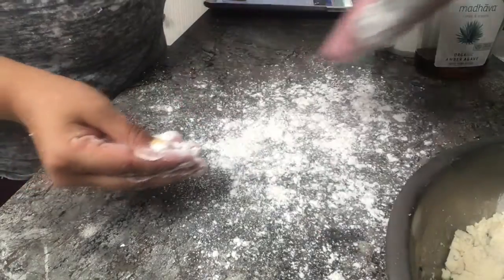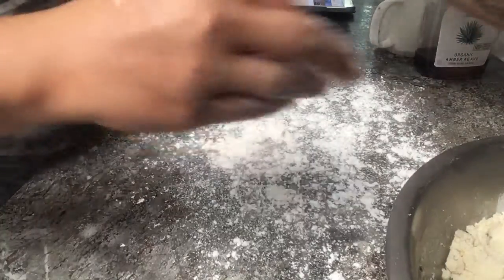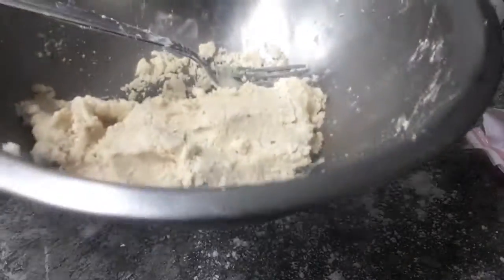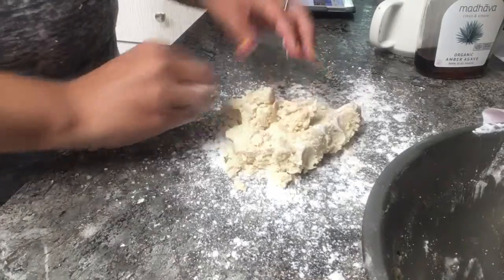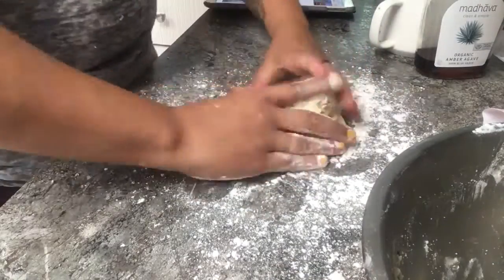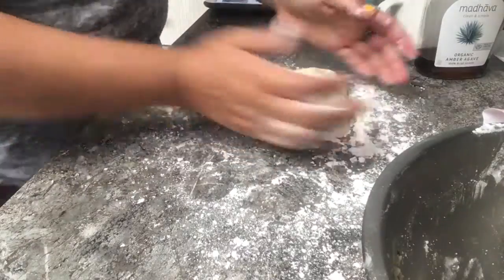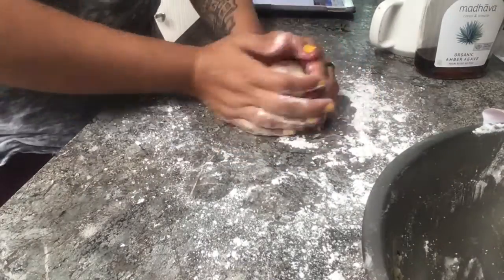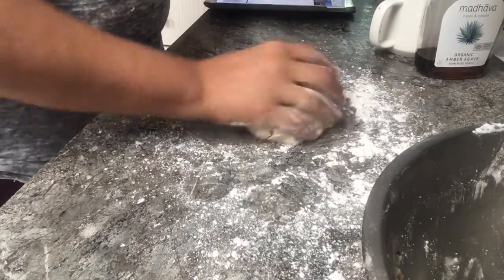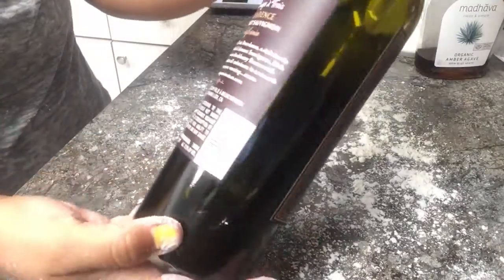I'm going to use my gluten-free flour, keep it handy, and cover the bench, aka countertop, as much as I can with the flour. I want to be really generous with flour when I do this gluten-free recipe because it usually is harder to handle, gets sticky, and becomes easily messy. But here I'm trying to really get it into a nice ball shape, gently knead it. Once again, I don't really want to mess around with it too much with my hands.